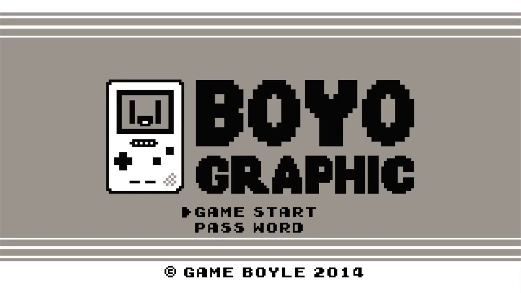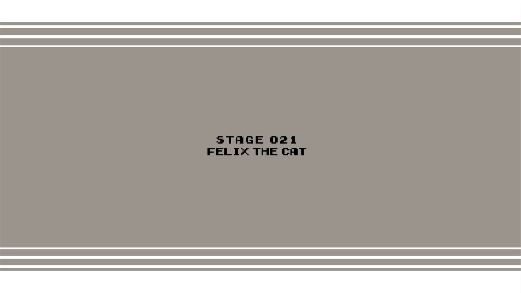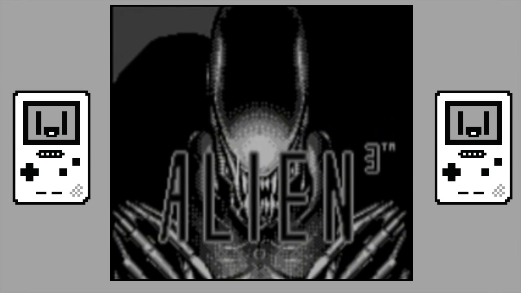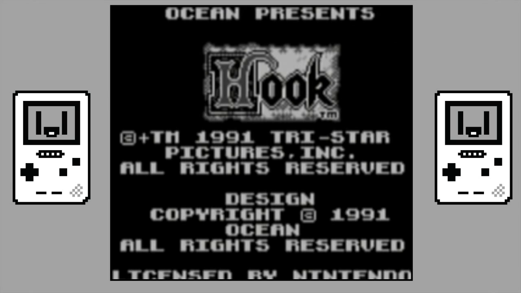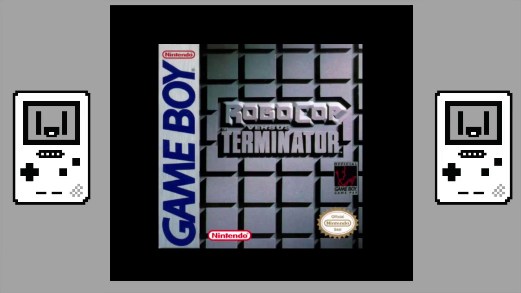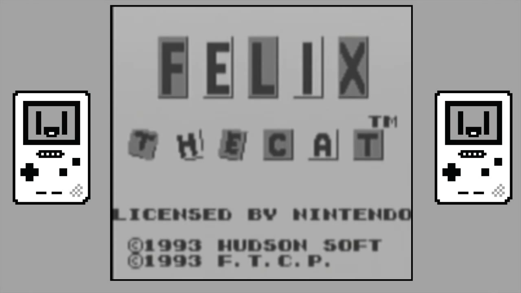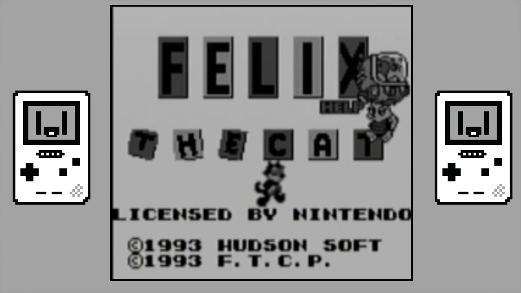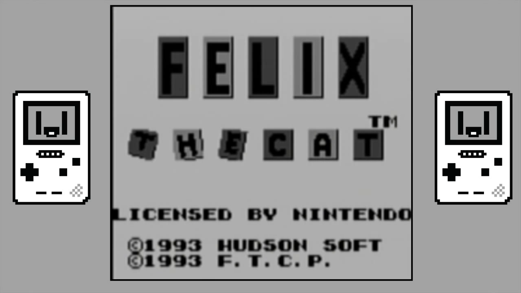Unsurprising at this point, I guess, this week's episode is another licensed game. It is Felix the Cat. So, we've established many times on Boyographic that the Game Boy library is home to a large variety of licensed titles, some good, some bad, and some possibly inappropriate for children. But there certainly are a few titles on the Game Boy library that simply leave you scratching your head as to how they got made. Case in point, Felix the Cat, developed by Hudson Soft.